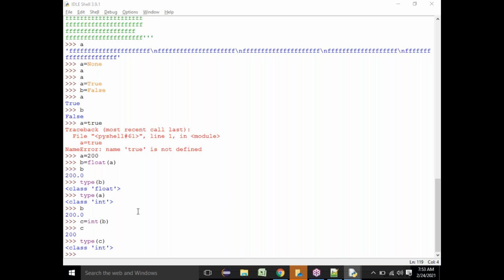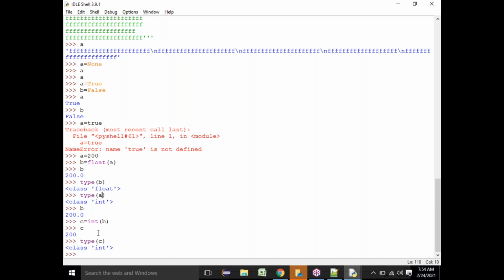It is very simple, guys. I am trying to convert from one data type to other data types. I have said a equal to 200. 200 is an integer, and you are trying to convert 200 into a float data type. So how do you do that? If you want to convert anything, you first need to create a variable, like b or whatever it is, equal to float of a. That means you're converting a into the float data type and assigning that to b. So if I print b, now it is 200.0. What is the type of b? b is a float data type. It belongs to a class called float. But a is an integer because you are not converting a.